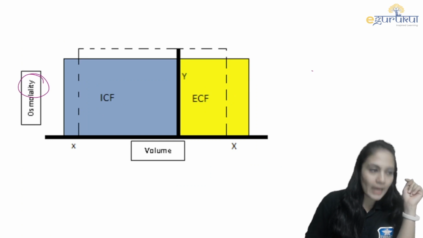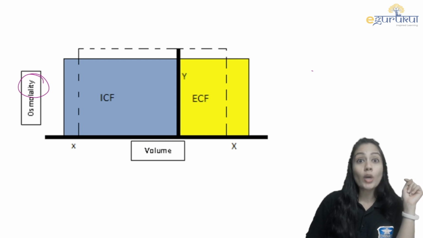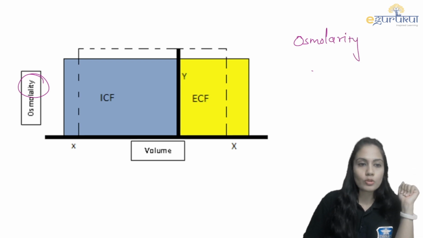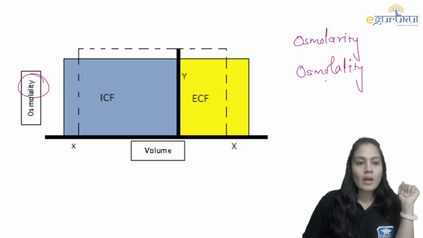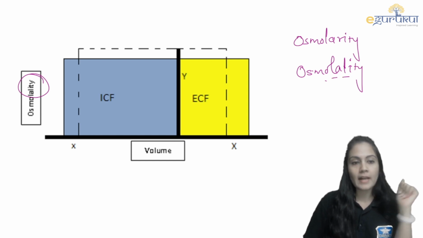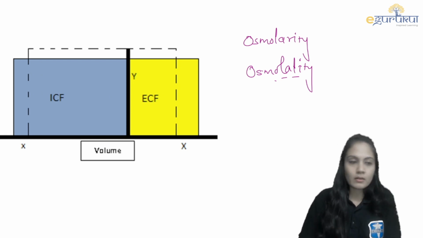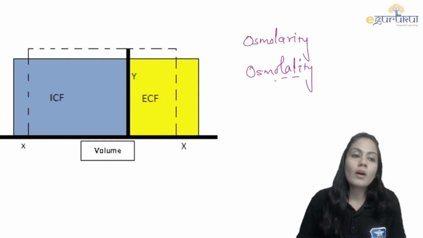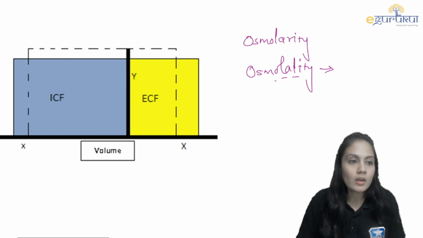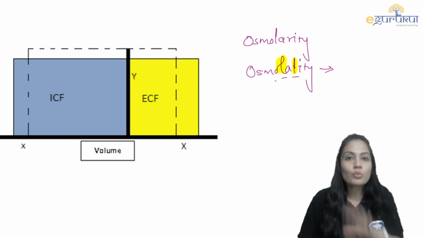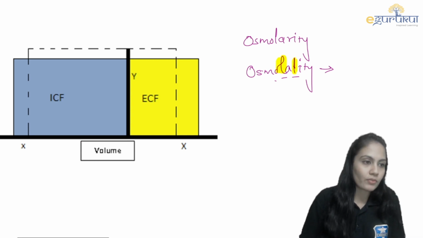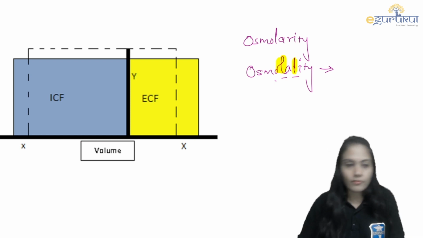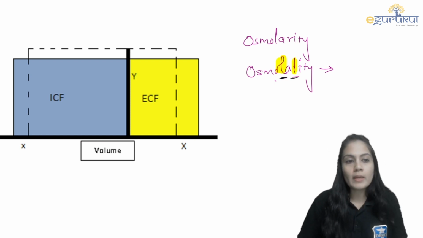Now, either you can take osmolarity or you can take osmolality. What is the difference between osmolarity and osmolality? When you get confused by such similar-sounding words, you have to make something to remember forever, so there are tricks to remember. And what is the trick over here? When we have two L's, we do not want any more L. Only two L's suffice to follow our trick. So any more L will not be compensated over here.